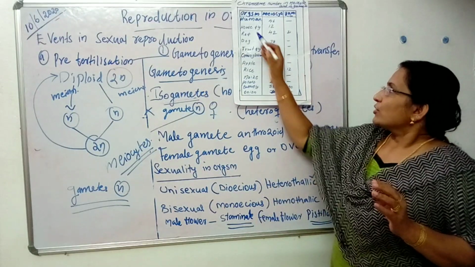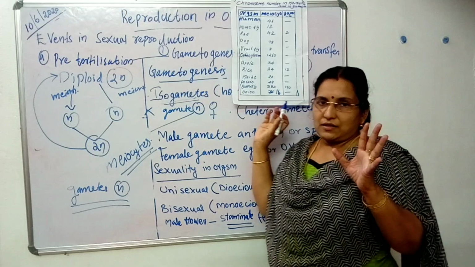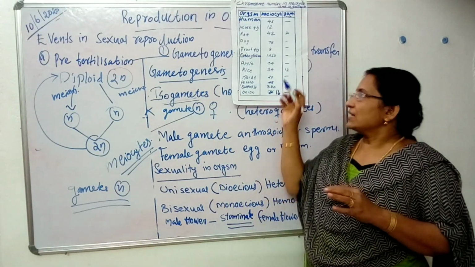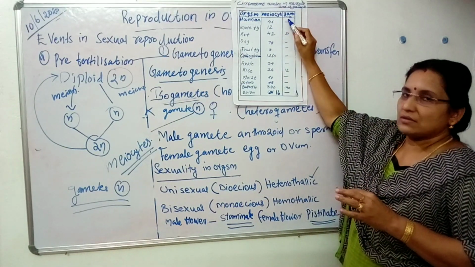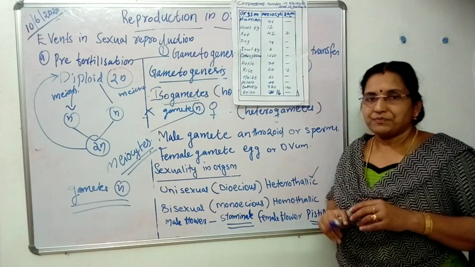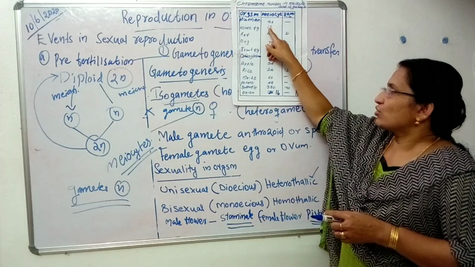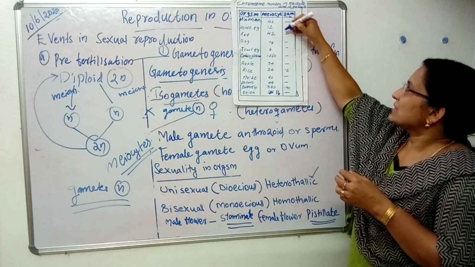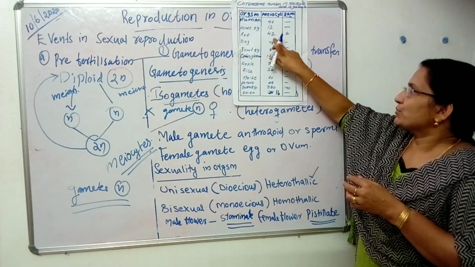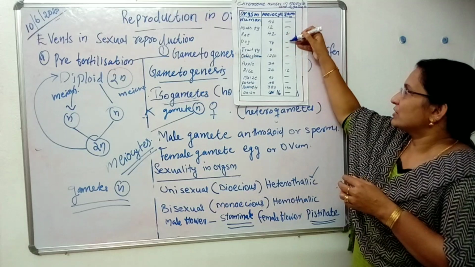How about human beings? We know that 2n, the number of chromosomes present in the meiocyte, is 46. So what is the chromosome number present in the gamete? 23. Then housefly, it is 12. So in the gamete it comes to 6. Then rat, it is 42. What about the gamete? Dog, 78. What about the gamete?